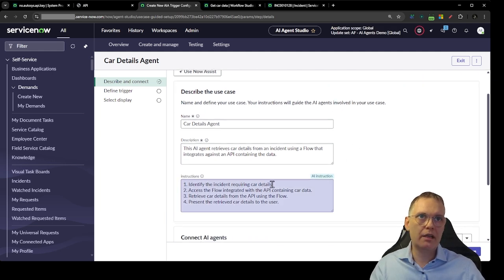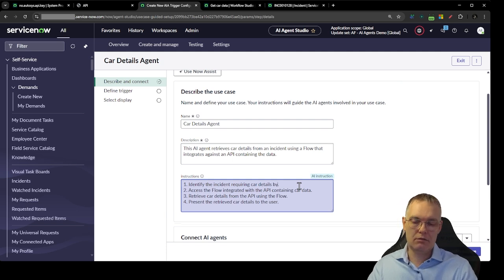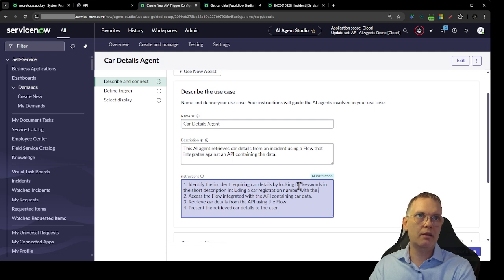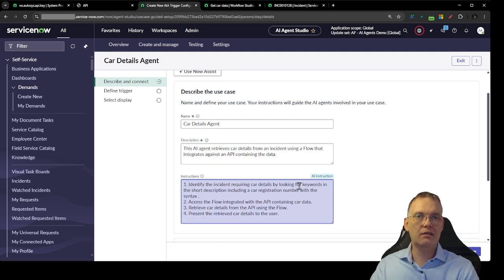Identify the incident requiring car details by looking for keywords in the short description, including a car registration number with the syntax XX0000, where X is an alpha character between A to Z.